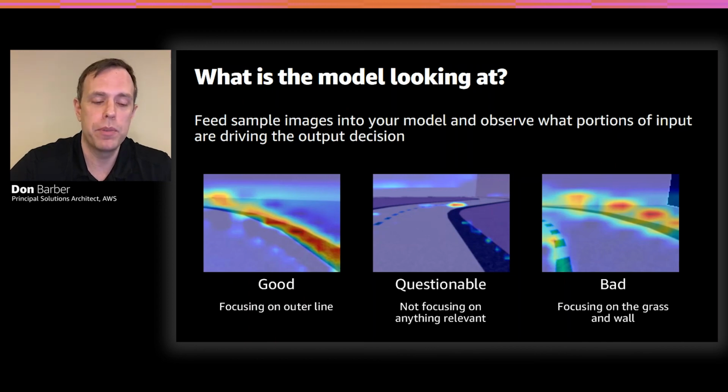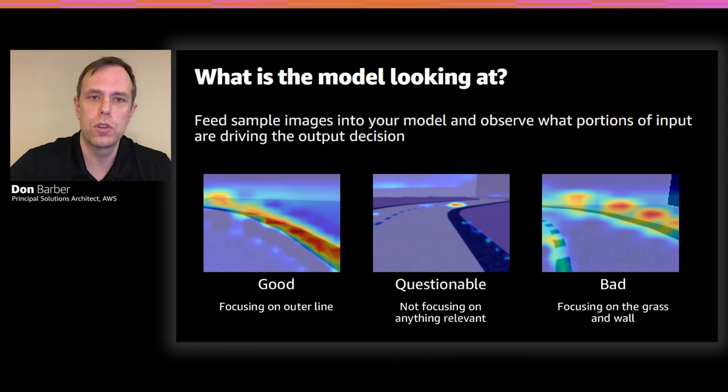You can see that heat map is really, really bright, and the neural network is going to look at that and say, wow, I'm about to go over that line. I really need to turn to the left here to not do that. The middle one's a little bit questionable. You could see a hot spot sort of in the middle of the track, really nothing there. Given this, nothing really alarming about this one, just a little bit suggesting that maybe I need to train more.